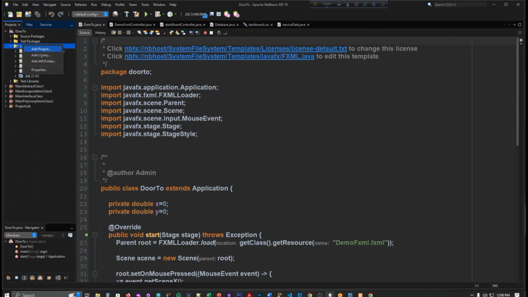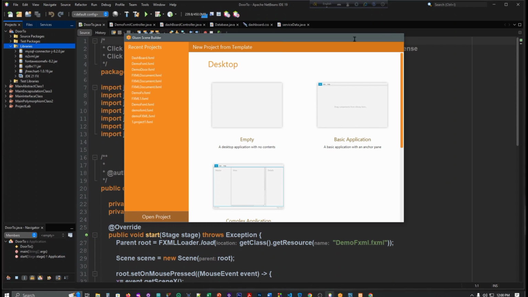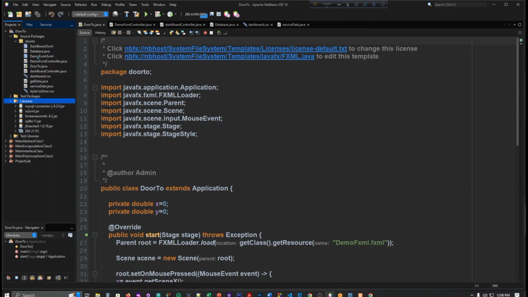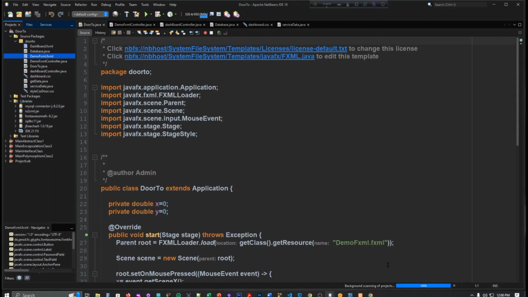So this is one process, and you can also directly go to the Scene Builder, or okay, let me check. Suppose this is demo of XML.